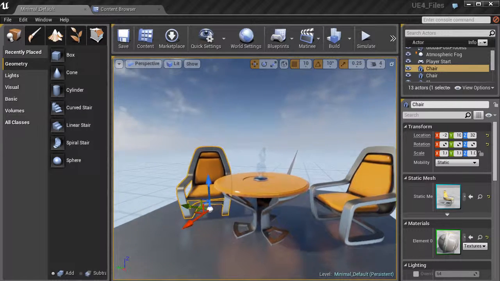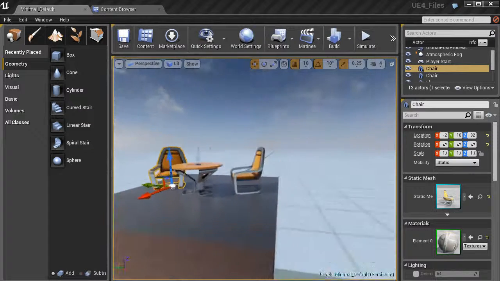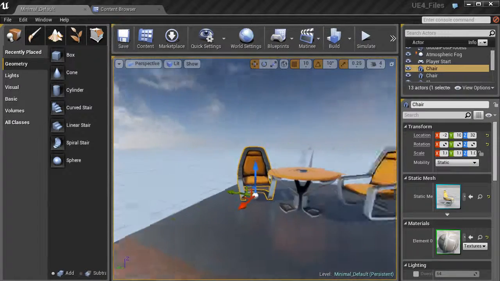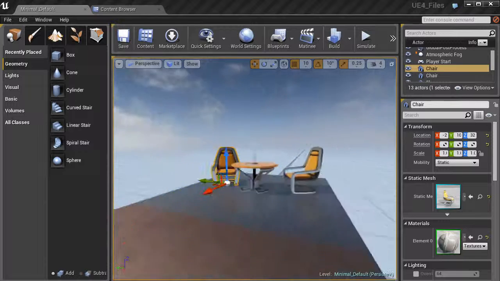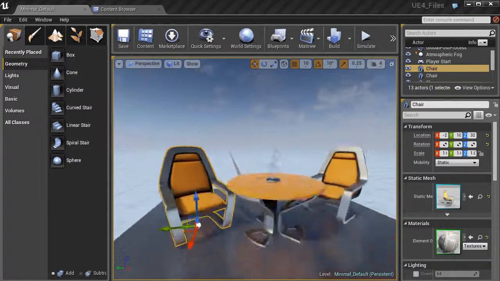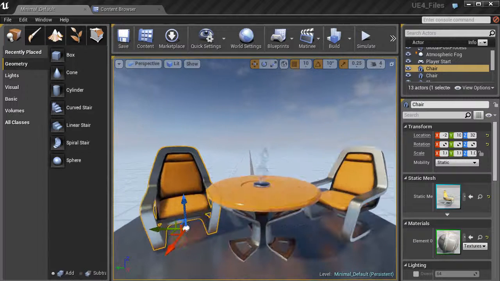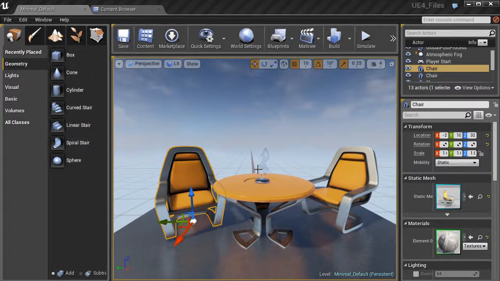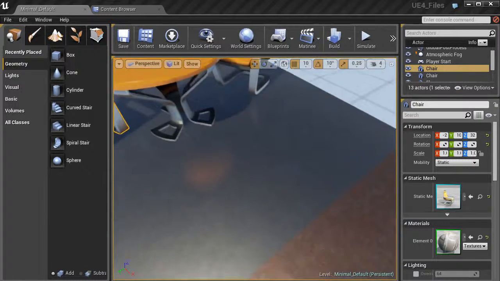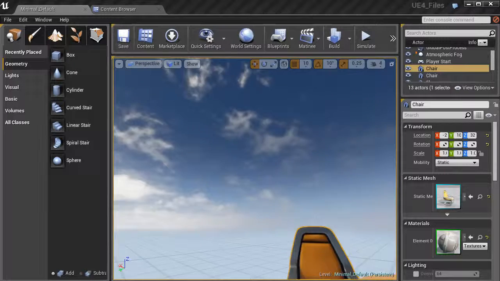So to get started, let's hold down the left mouse button. If you simply drag around, this will allow you to move the camera forward and backward, and also allow you to look left and right. Go ahead and take some time to learn how that works. As you drag around, you can navigate through the level pretty quickly. Now if you hold down the right mouse button, this will rotate the viewport right where the camera is sitting. It's like you're looking around in place, just moving your head.